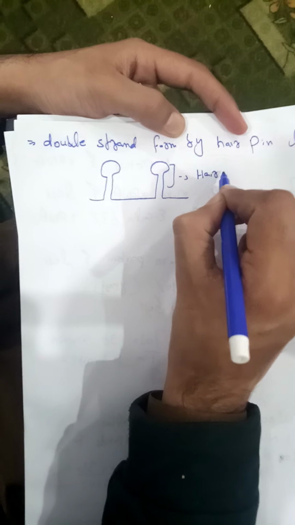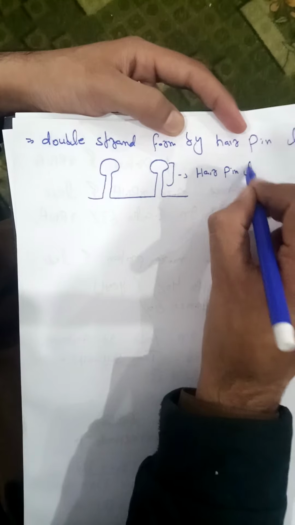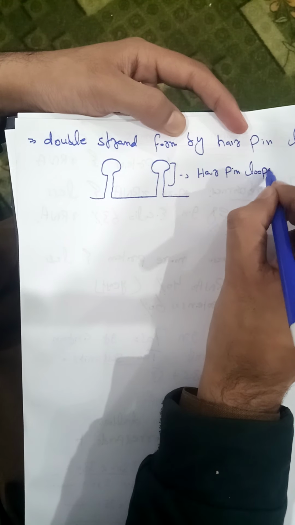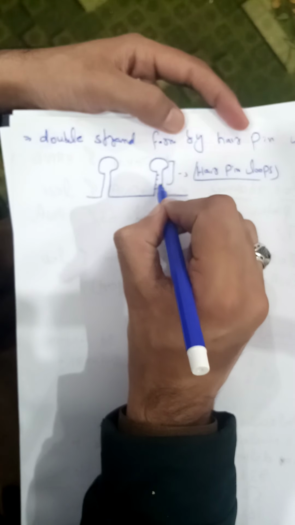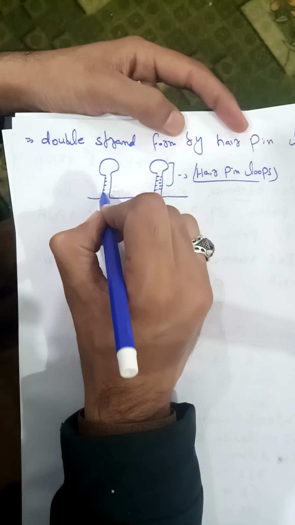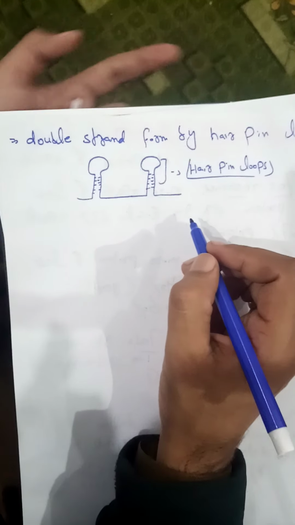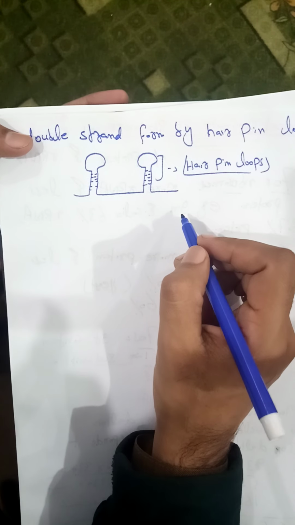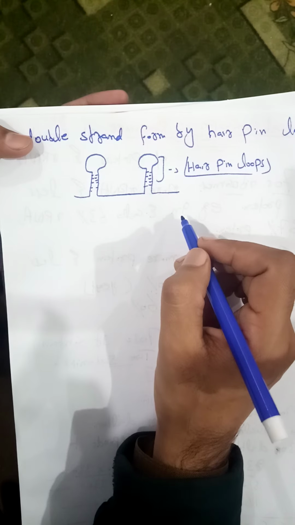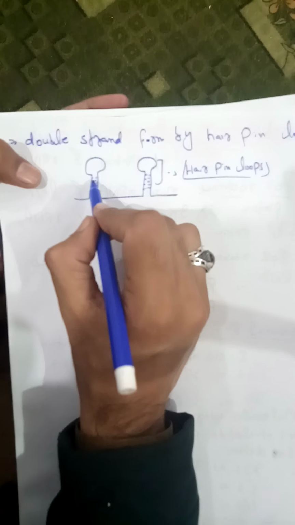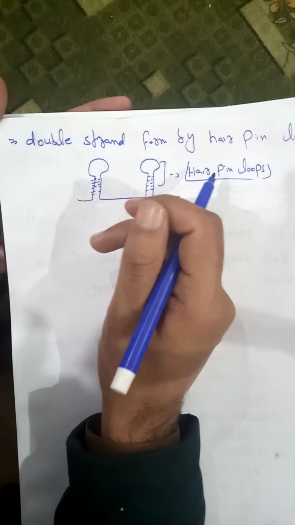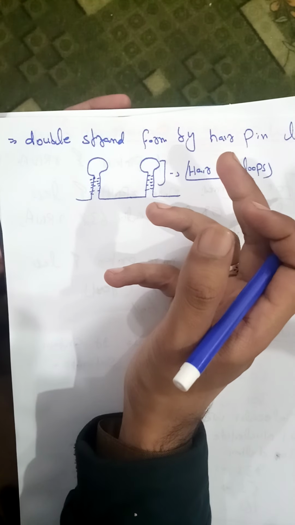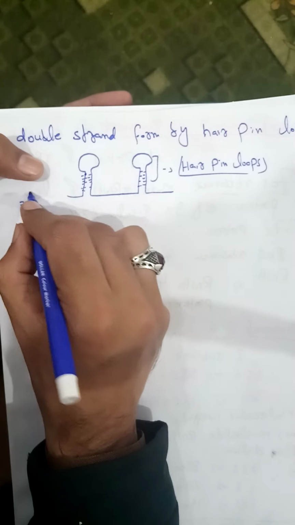How are the hairpin loops formed? The hairpin loops form when complementary bases are present. These bases will be complementary to each other. The 28S ribosomal RNA has nitrogen bases in pairs. So these are the paired bases. The nitrogen bases are adenine, guanine, cytosine, but in RNA there will be uracil instead of thymine.